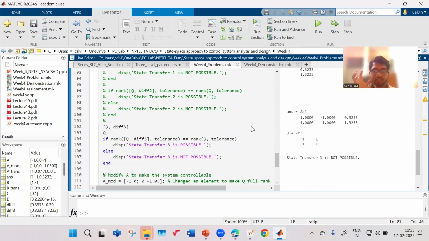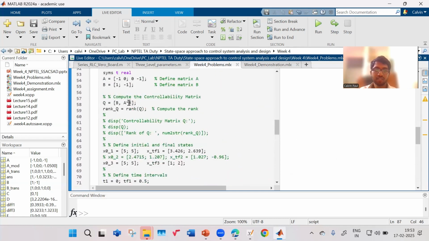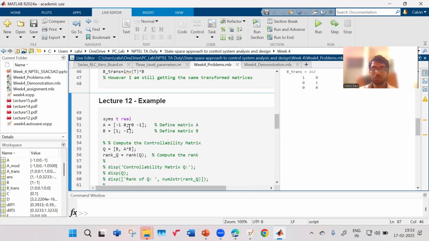But usually this requirement of state transfer is not important. What is more important is: is the system controllable? Is the system observable? You find the controllability and observability matrices. You find the Jordan form. This Jordan form is very important for you to understand, right? This A matrix kind of deceives us. It appears to be in Jordan form, but it isn't, because there are repeated eigenvalues. When there are repeated eigenvalues, there will be an off-diagonal element 1. It could be in the upper or on the lower side also, but it will be there, right?